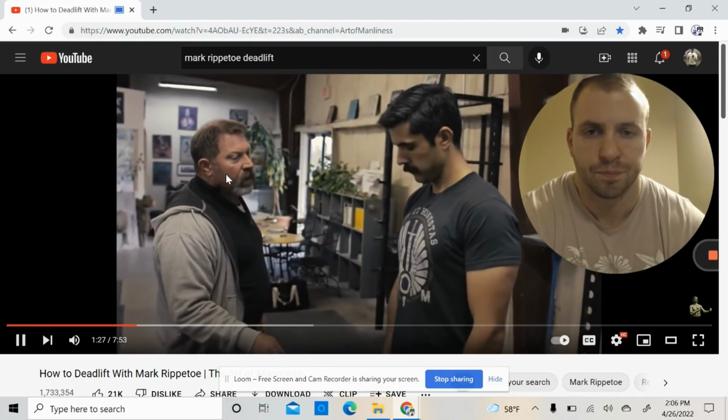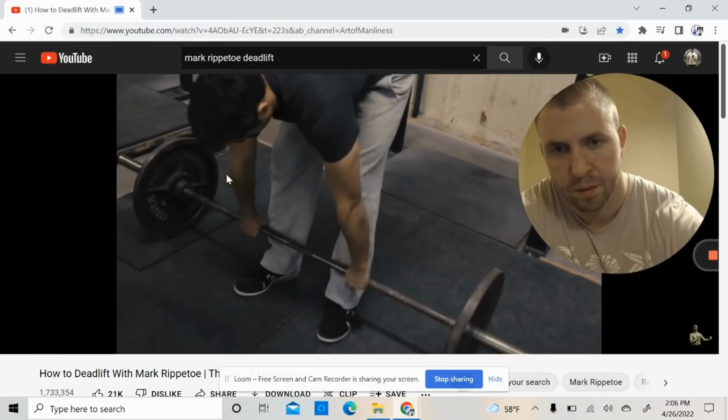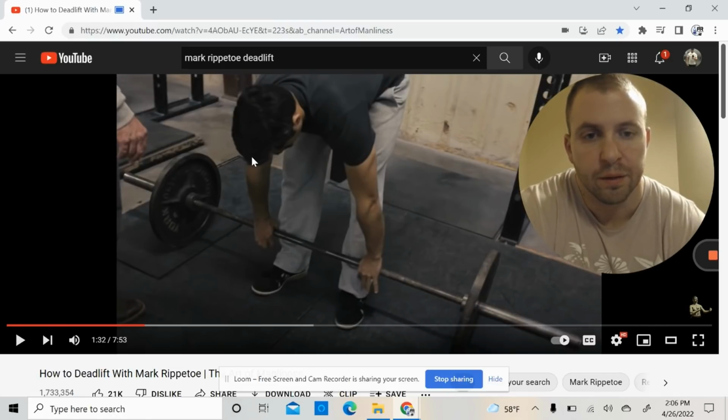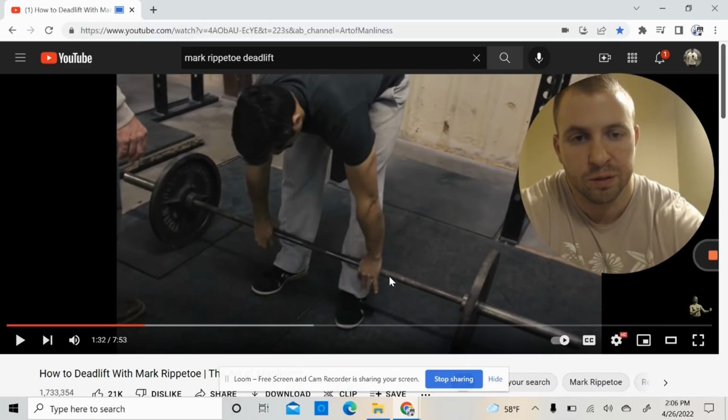With stiff knees, take your grip. And the grip will be just outside the legs, as narrow as you can take it. No, I don't necessarily agree with this either. I would widen the grip out to where you're halfway in between the rings and the start of the knurling. So I would actually shift his grip to where it's about here, right in the middle.